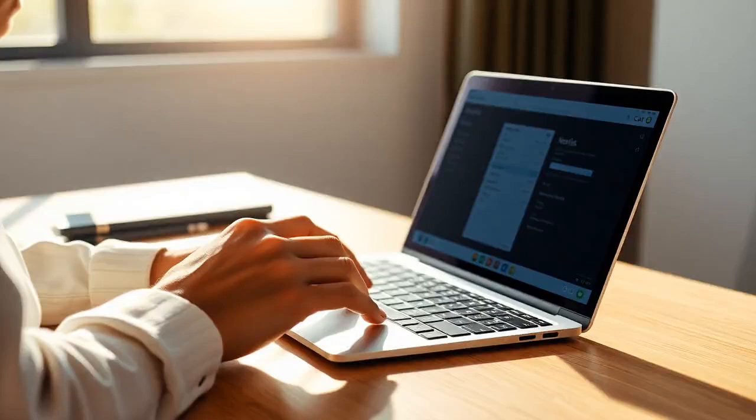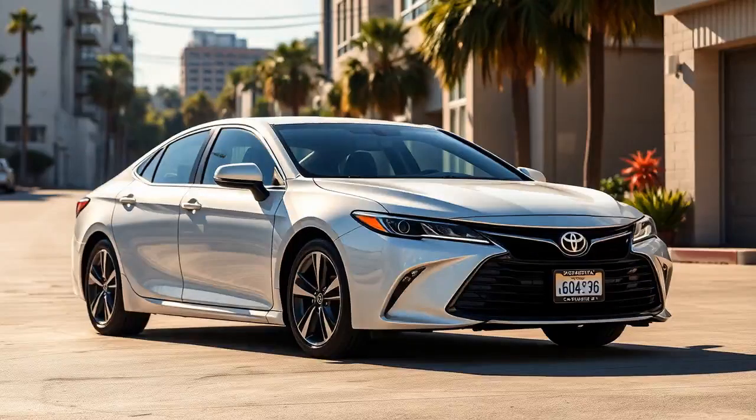Here we are on listensoftware.com. I'm entering the details for my car — let's go through it step by step. Make: Toyota. Model: Camry. Year: 2018. Mileage: 25,000 miles. Transmission: automatic. Location: Los Angeles, CA. Color: white. And just like that, Louise calculates the resale value. Check out this catchy headline she's created: 'Immaculate Toyota Camry — Low Mileage and Priced to Sell.' And look at this ad description: 'This 2018 Toyota Camry in classic white is ready for a new owner. With just 25,000 miles, it's practically brand new and offers a smooth automatic transmission. Located in LA — drive it home today.' Smooth, right?